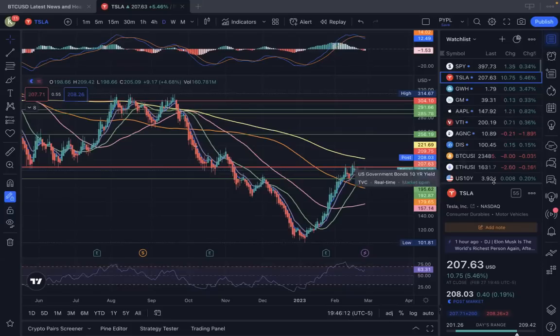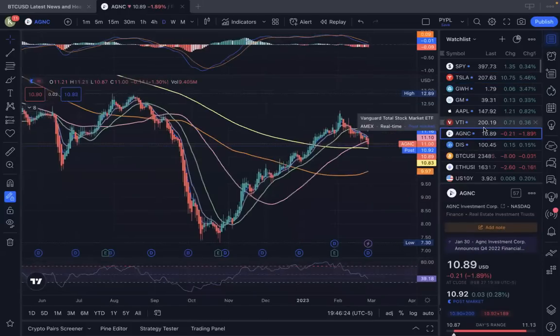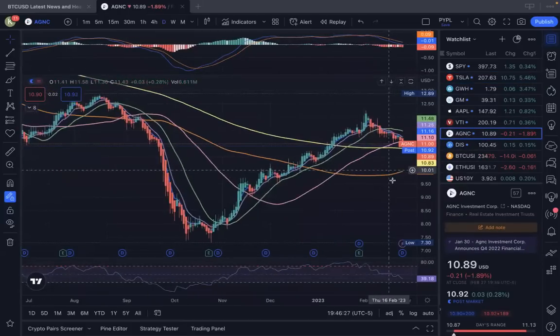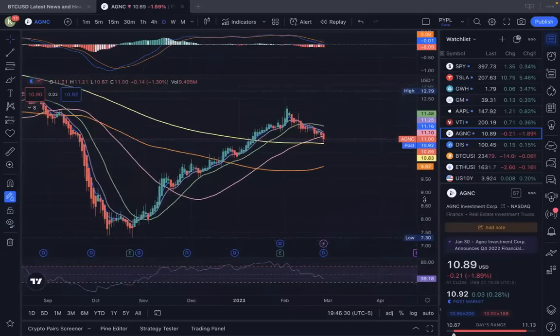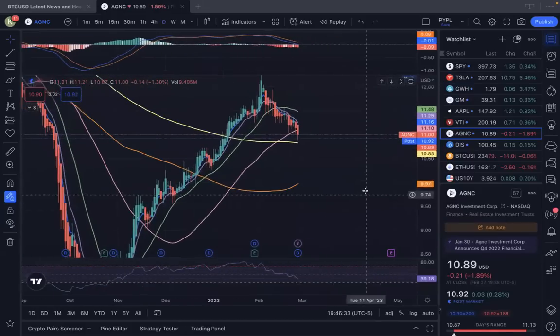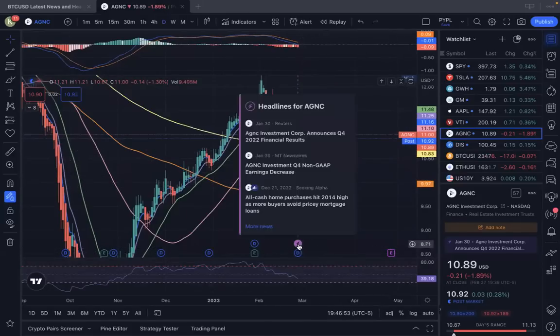So I don't really look at Apple, but if it is above 140.56, then I would look at many of these. I would look at AGNC. That sucks with AGNC, man. With this one now, AGNC, I hope it just hits the 10.83 and turns back around. I'm just going back to $9. What happened, dude?